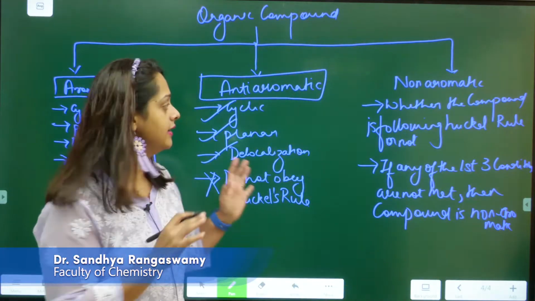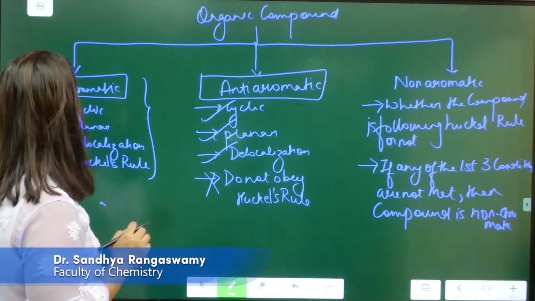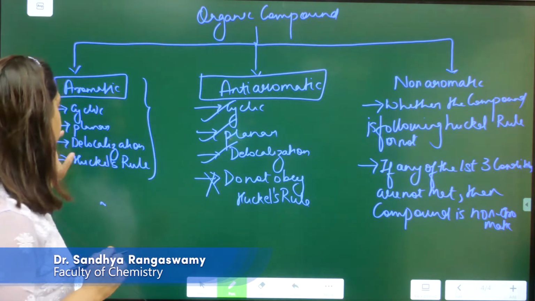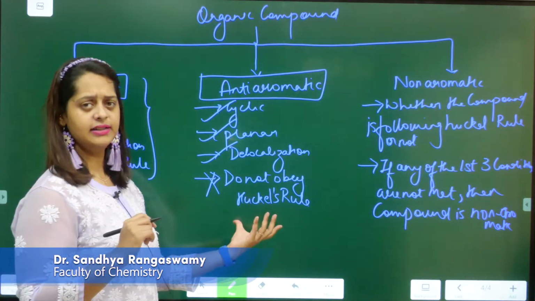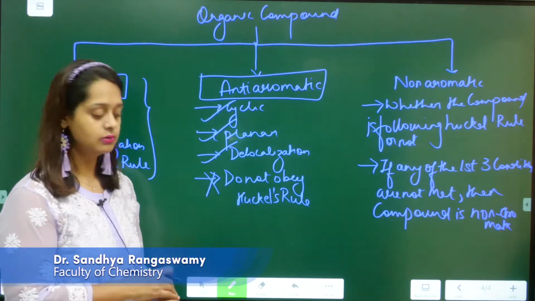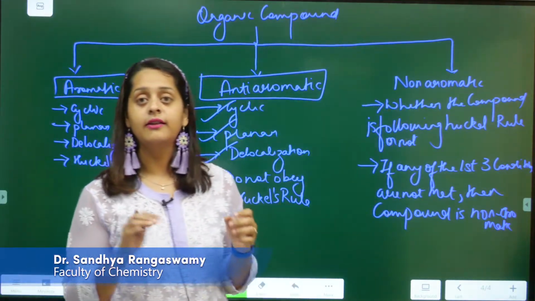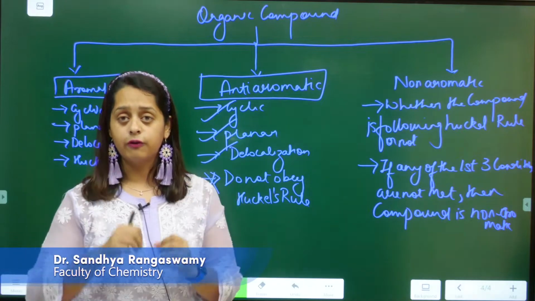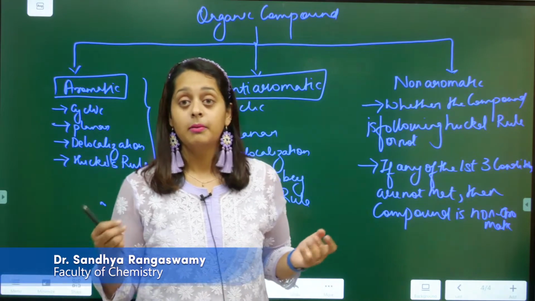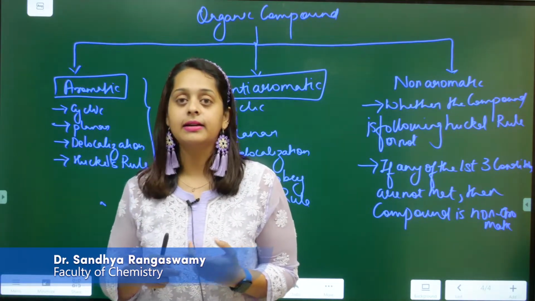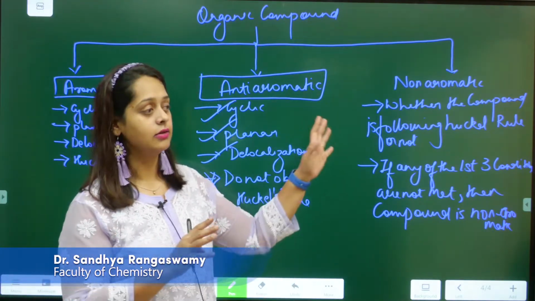Perfect. So the three rules are clear to me. What are the three rules? First, aromaticity, that is, it should follow all four rules: cyclic, planar, delocalization and Huckel's rule. What about anti-aromaticity? Only it does not obey Huckel's rule, but the earlier three rules are followed. Non-aromatic are the ones where it doesn't matter whether it follows Huckel's rule or not. Even if the compound follows Huckel's rule, if it deviates from being cyclic, planar or delocalized, then the compound is referred to as non-aromatic.